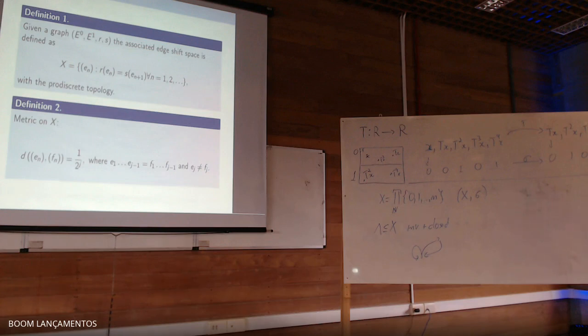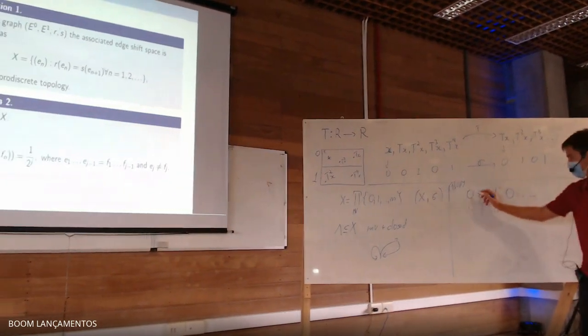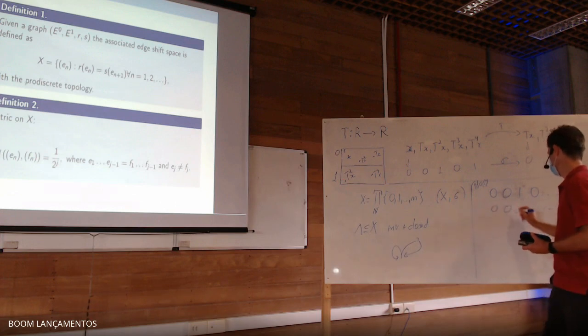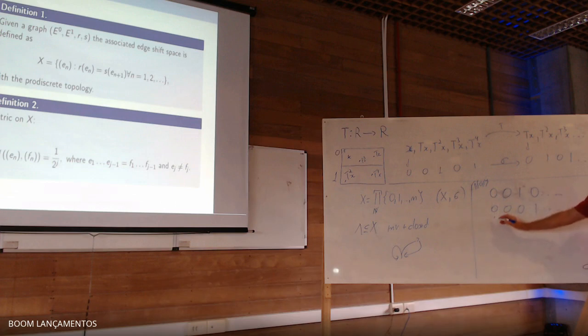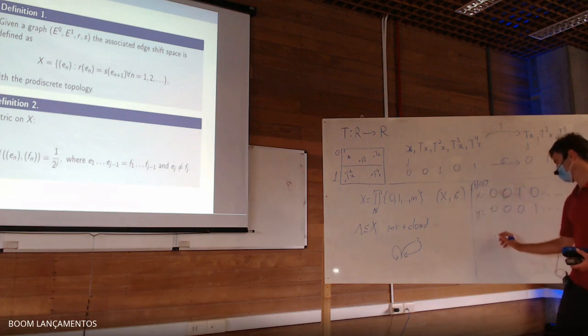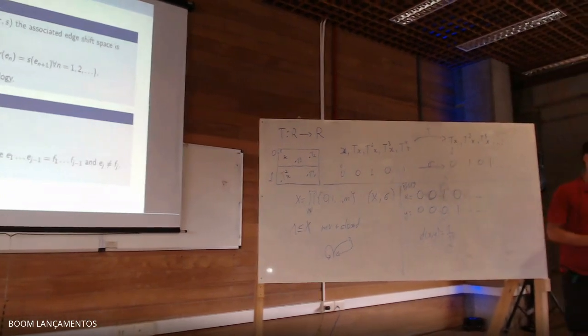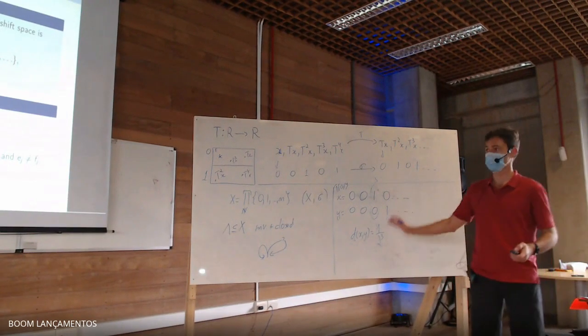So there is a standard metric for the product topology, which is what? Well, it's given here. But if I get a sequence, let's say 0, 0, 1, in the product of 0, 1, and so on, and let's say I have 1, 1, 0, 0, and so on. What you do, you start to compare the coordinates. So zero is different from one, and you see the first one where they disagree, right? Let's do it like this: 0, 0, 0, 1. Okay, so the first coordinate agrees, great. Second coordinate agrees. So the first one where they do not agree is the third one. So if this is x and this is y, the distance between x and y will be, well, third coordinate, 1/2 to the 3. Okay, so that metric gives you the product topology, and it's the standard metric on the shift space.